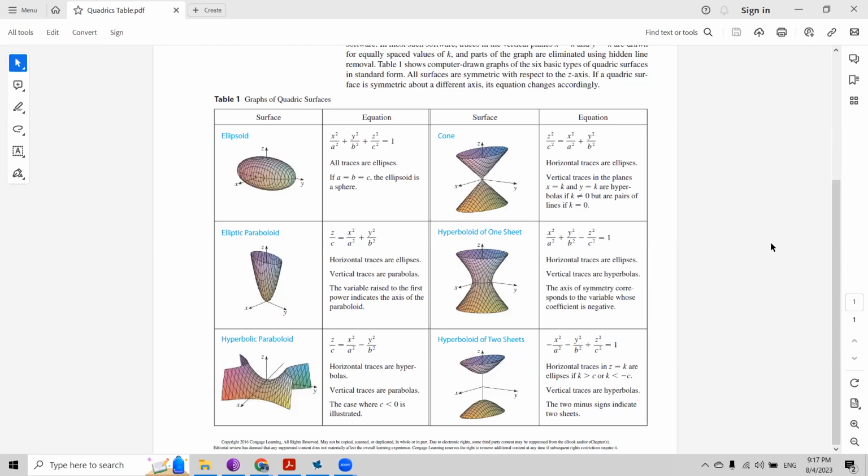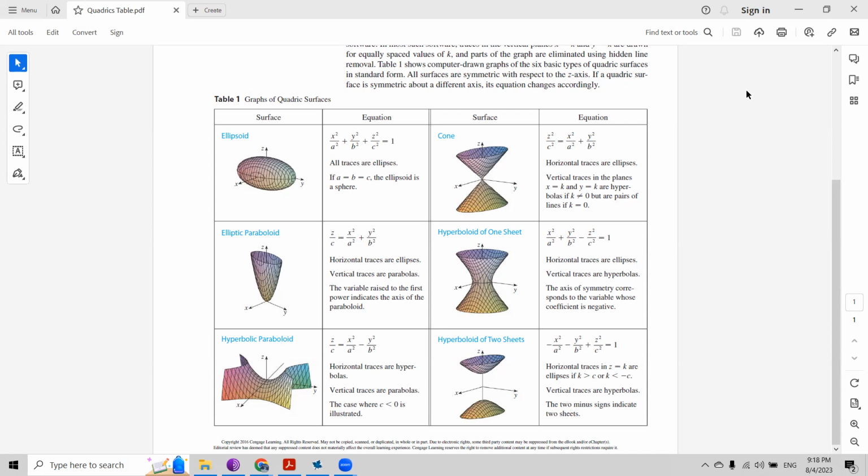Okay, so let's go over first of all the formula sheet, right? You're going to have tables like this. I'm going to use this table from our book, but you can probably find tables like this in many books or even on the internet in general if you look for a table of quadrics or something of the sort. And this is again for my students, because other professors may require memorization of these equations, but I don't find it practical. Just make sure you know how to use this table correctly. It's very neat because you have essentially all the necessary information encapsulated in one page, which is good.